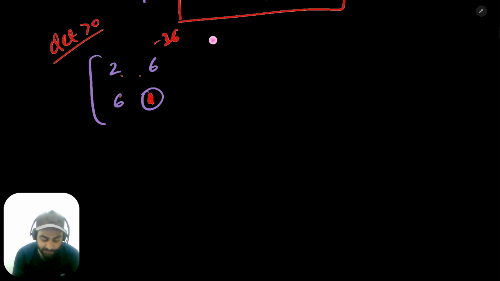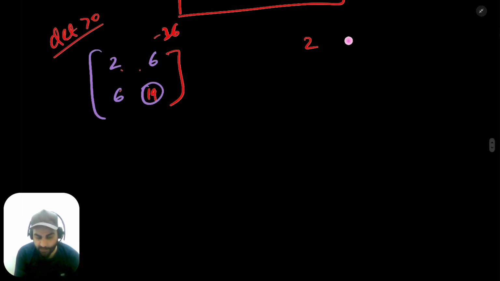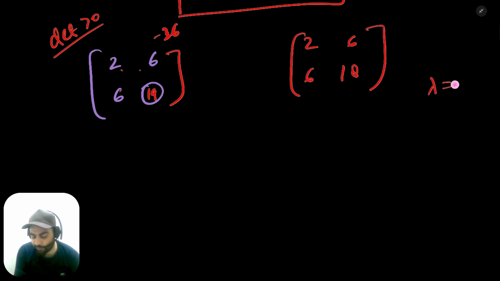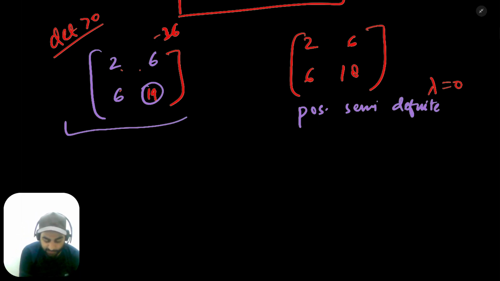So see, it is not a positive definite matrix that time. But if we put, let's suppose, 18, it just misses because the determinant is equal to 0. We should put 19 over here. So now I'm sure that this will be a positive definite matrix. So how do you even check that? If we have this 2 6 6 and 18, you know that now this lambda will become 0 that time. So that lambda is equal to 0, we call that a positive semi definite. Here we'll call this a positive definite.